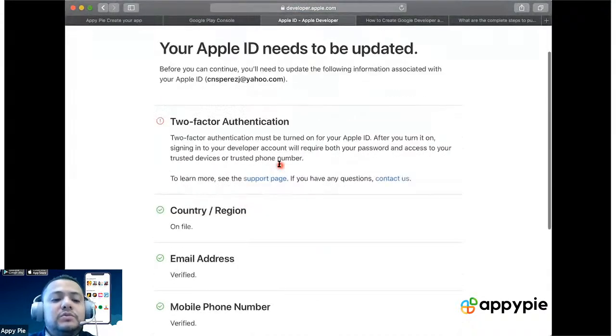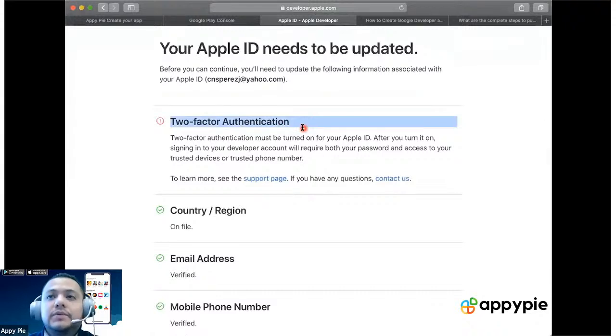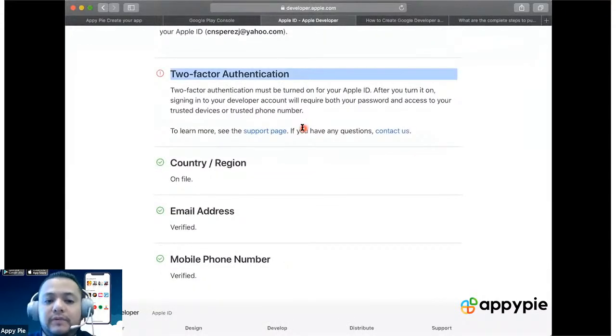One of the things I wanted to mention here, guys, is this two-factor authentication. A lot of people seem to have trouble with this step right here, because this requires you to have an Apple device. So this is really important. You can set this two-factor authentication only if you own an Apple device. So you will need either an iPhone, an iPad, a Mac, a MacBook, any iOS device that you can get into. You will need to access that device, set up the two-step authentication, and then once that's set up, you can set it up where you can receive the codes.